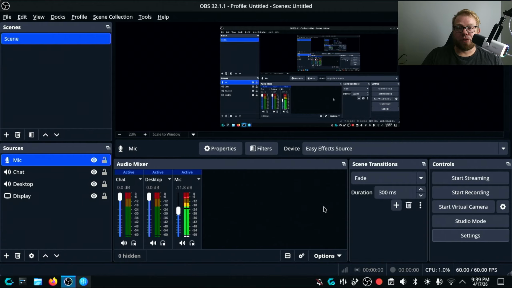But now that you have a good microphone that's able to capture all the audio that you need, and you have all of your audio set up, let's take a look at what that would look like on the whole editing side of things. Because once we get done with the recording, we've got to do something with that audio and that video that we've done. So let's take a look at that real quick.